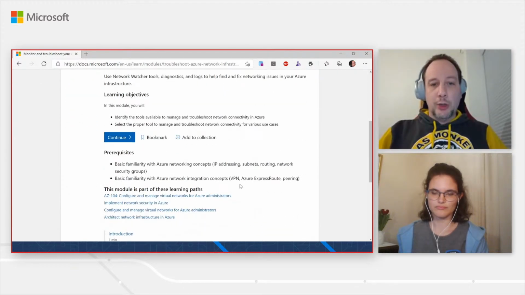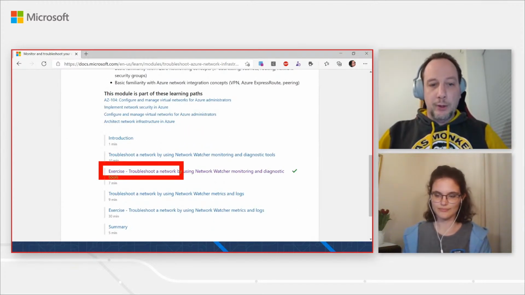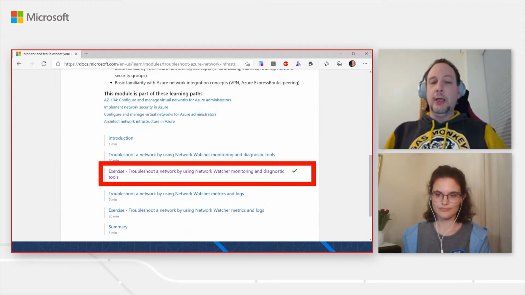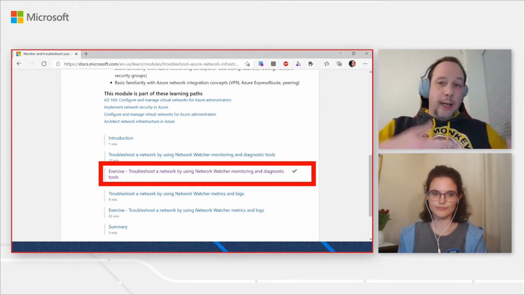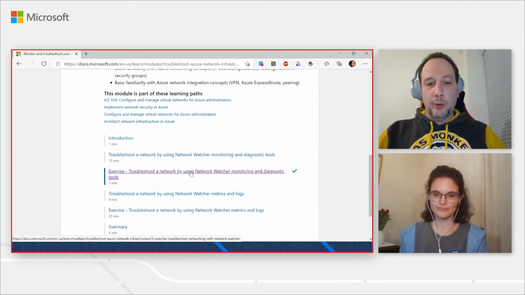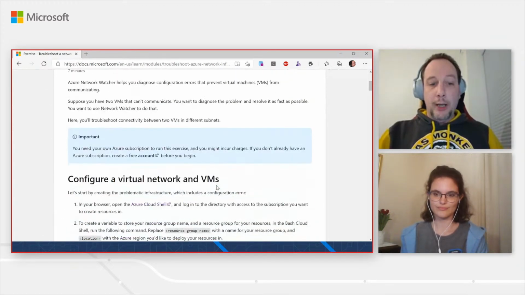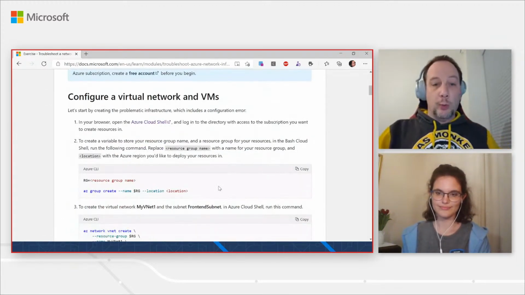You could start clicking around, and whenever you see an option that refers to an exercise, that's where you need to go through an online hands-on step-by-step scenario. Obviously, the idea is that before you start, you read all the content to know what you are supposed to be doing. And from here, you can literally follow along.